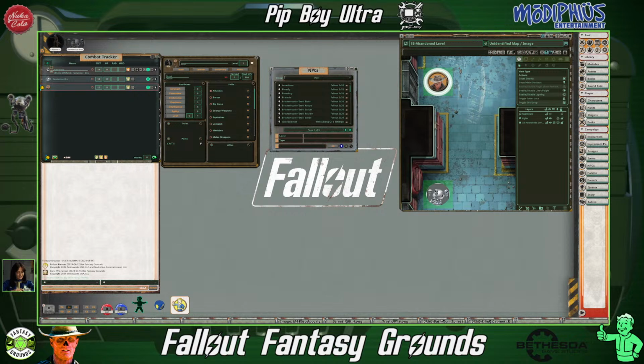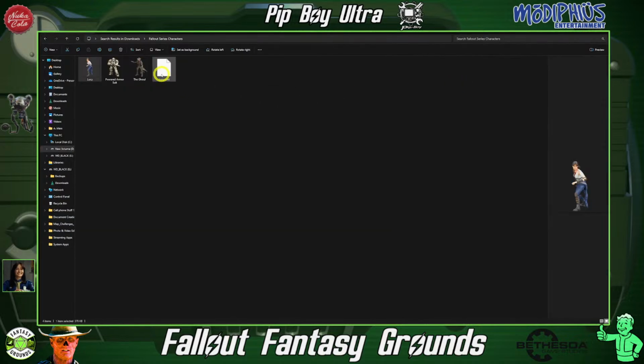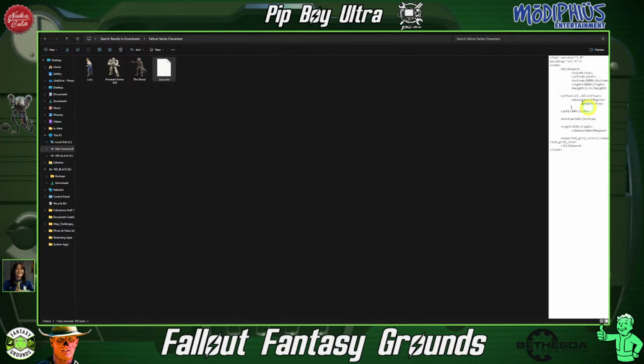And then I'm going to hit Save XML. So that saves an XML definition file with the image itself. So every time you do that in your images folder, that's going to save this definition file. And this is just telling Fantasy Grounds how to rotate and present the image so it looks correct with the camera view. So that's what that's for.